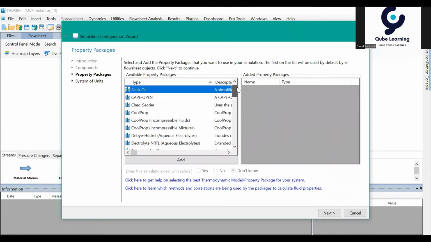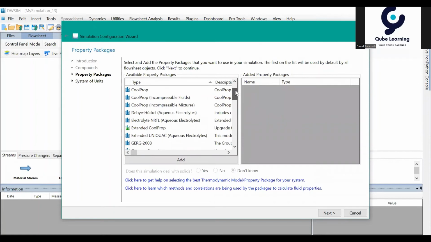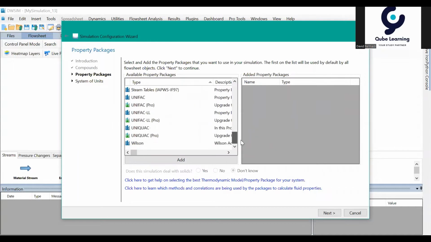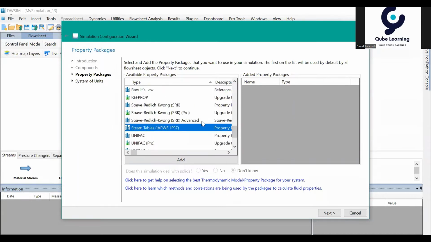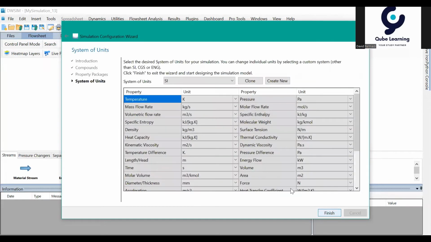There are a lot of property packages, but I will use the simple one, the steam table, because we need to ensure that our simulation will go through with just the water. The only component is water, so I will use the steam table in this simulation. Click that and go to the next.